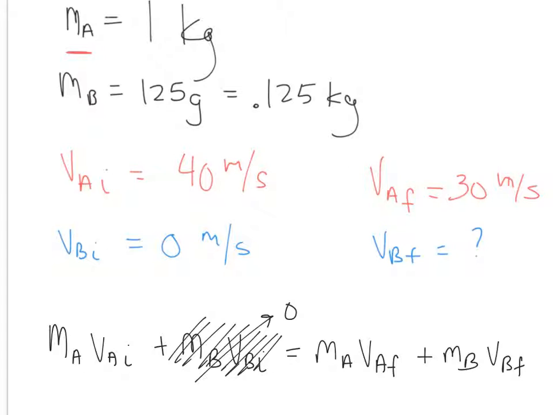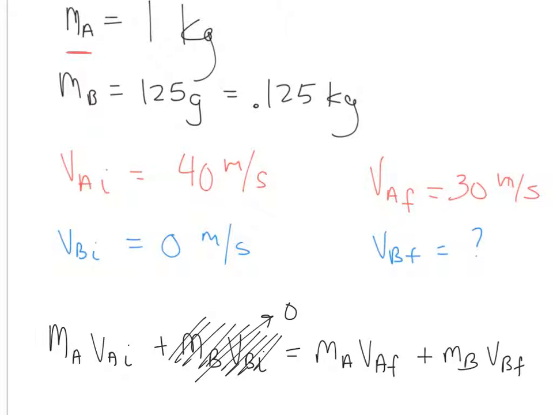Yeah? At this point, could you remove MA from both sides because, like, there's, could you? Because it's a 1, you could do that. Not because it's the same, because MB is not the same. Look, to remove something from the whole equation, it needs to be in every single term. So MB is over here, so as a result, I cannot cancel all 3. But MA is 1, so technically this is going to be 1 times VAF. So the MA you can actually drop off because it's 1. That's the reason you can drop off MA.